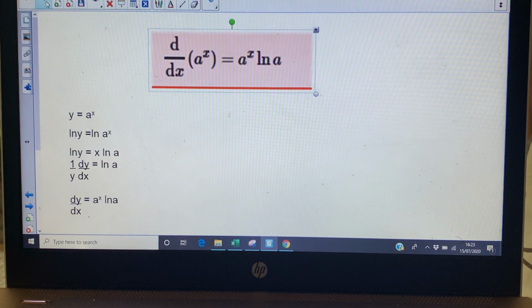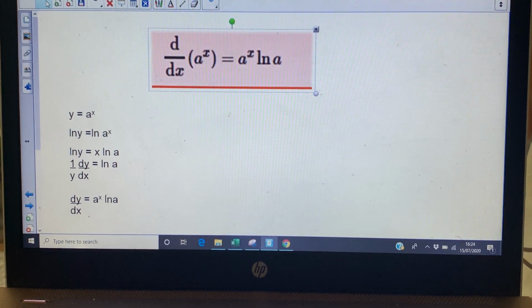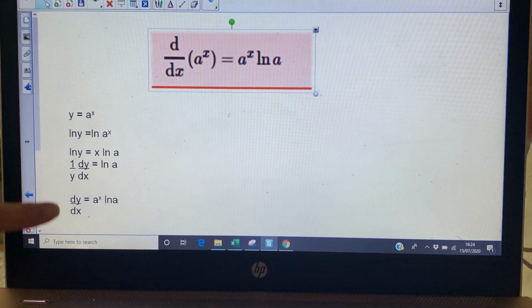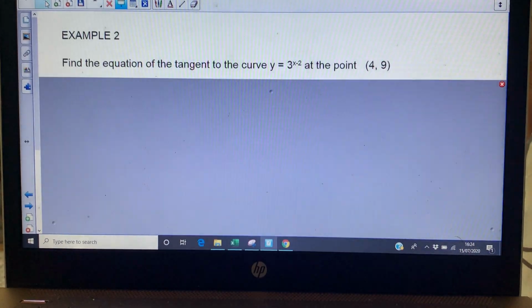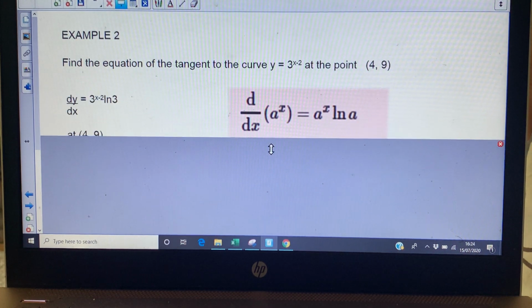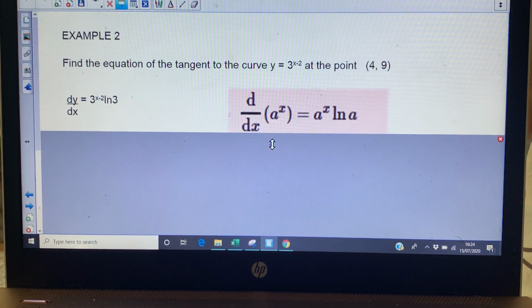So this would be a general formula that you could learn, unless it asked you to show detailed reasoning or determine. It's very important that you read the question to see whether or not you have to do it from first principles. And just here, using the same method, I've proved it. Let's now look at this question here. If you want to use the formula, and this time I've written the formula down, you can see that differentiating 3 to the x minus 2, it's 3 to the x minus 2 multiplied by the log of the constant, ln3.